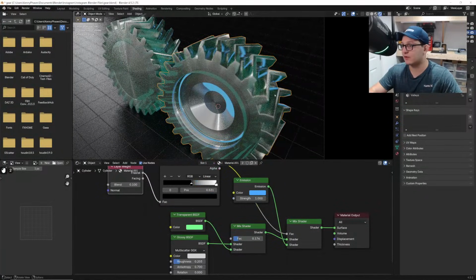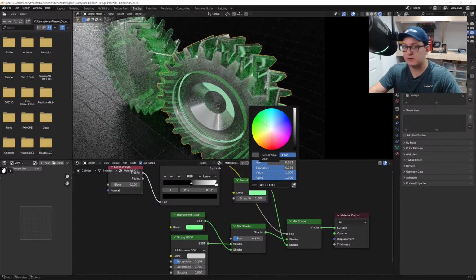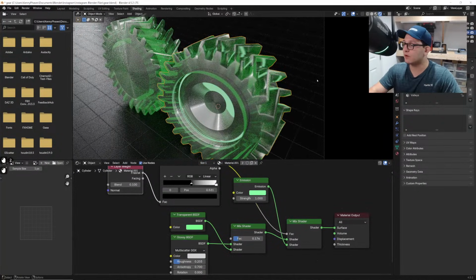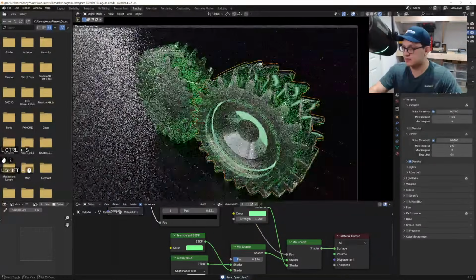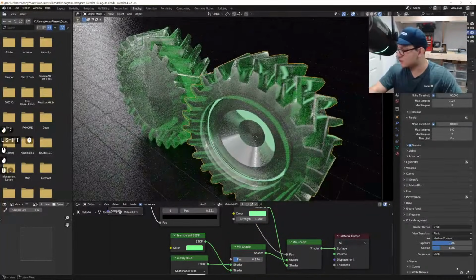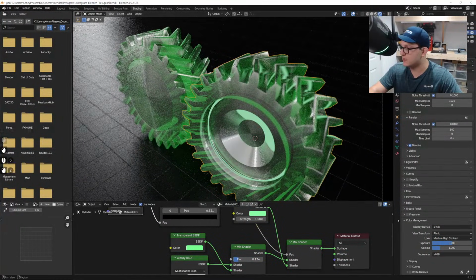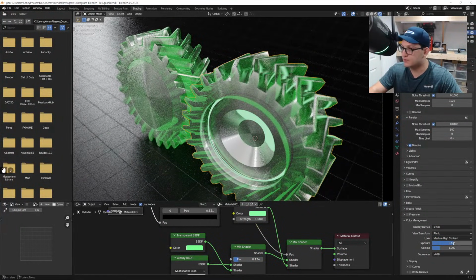See, it actually kind of looks really interesting. Now the blue, if you're not a fan, you can turn that to like a bright green. It's totally up to you how you want to do this. Another thing I would suggest, since we're kind of far into this now, is I would go over to your color management and potentially turn this up to medium high contrast and raise your exposure just a little bit to get more of that detail in here, right?